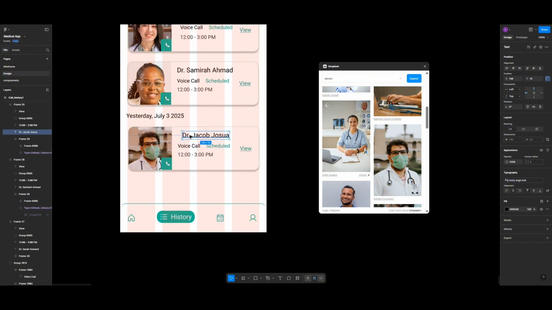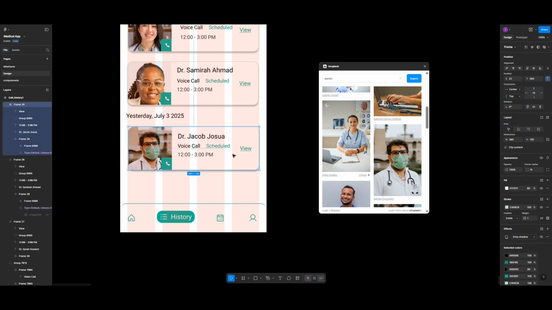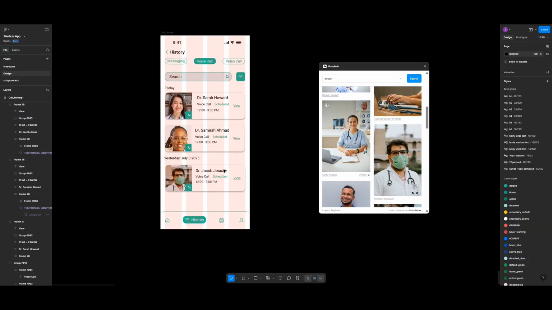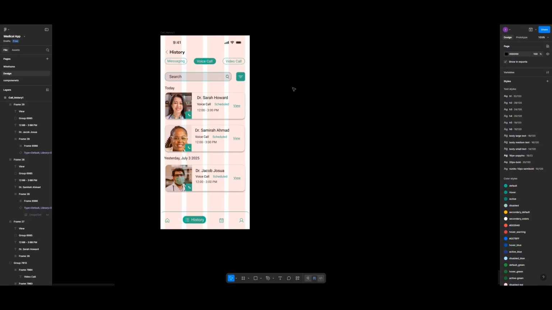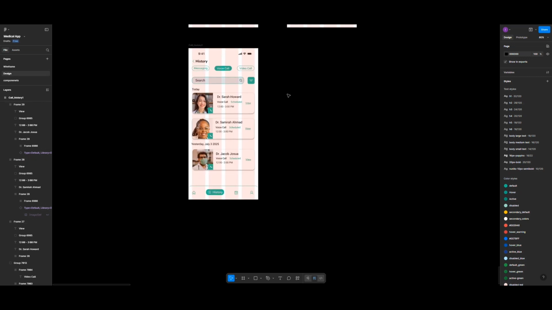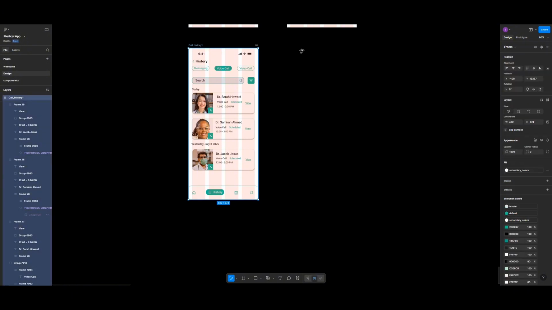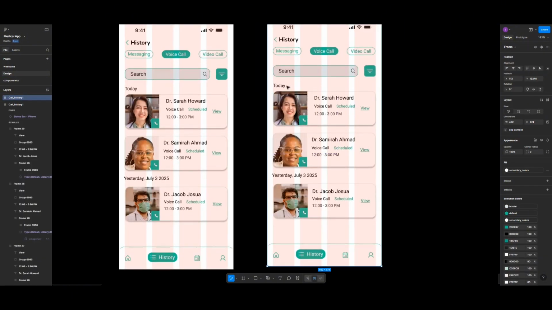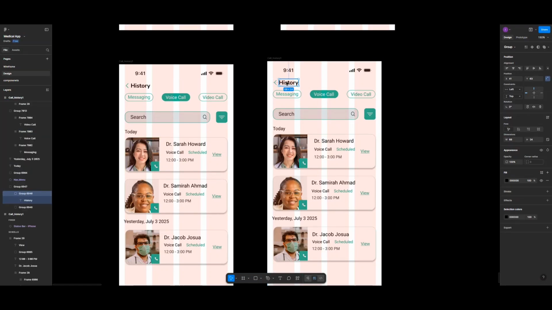You can also play around with it to make sure the alignment is perfect and also update the time. So if you're done, you can zoom out to just leave it like that. So next is going to be the second screen. So Alt key, you drag to the right, and this time we're going to update this history to voice call.